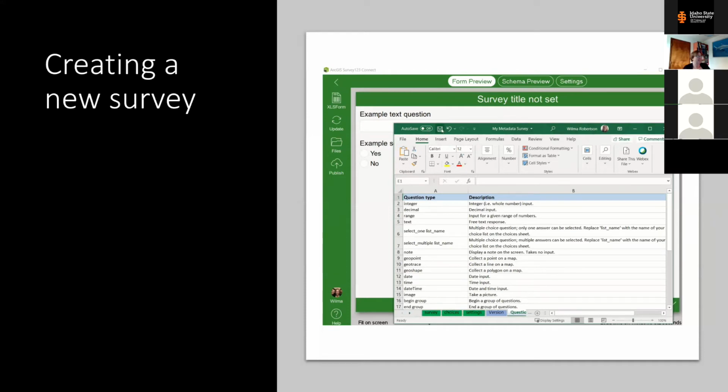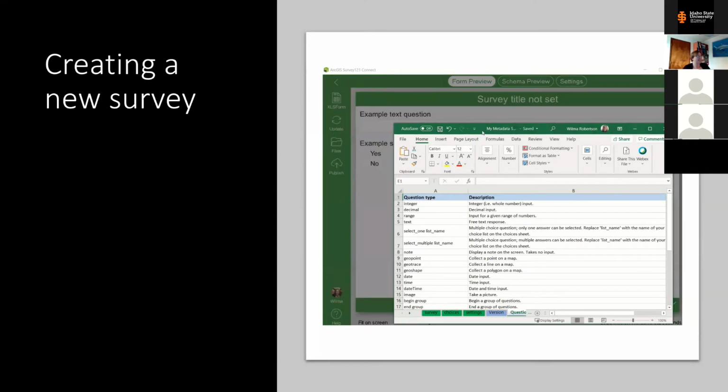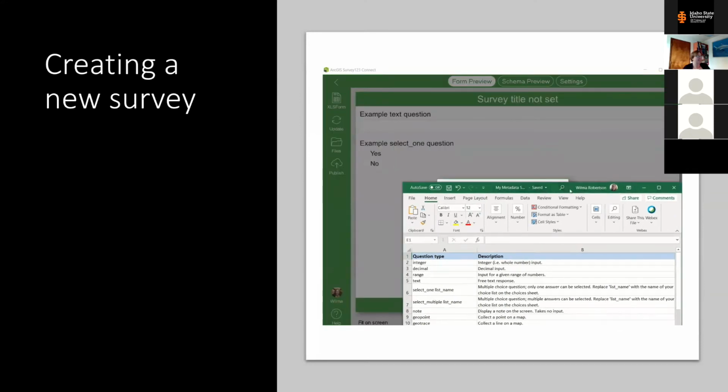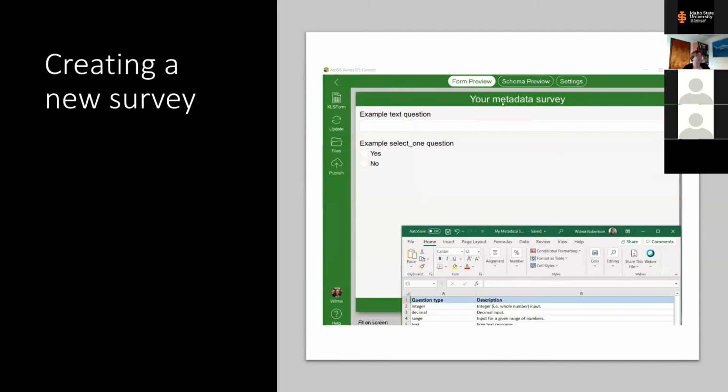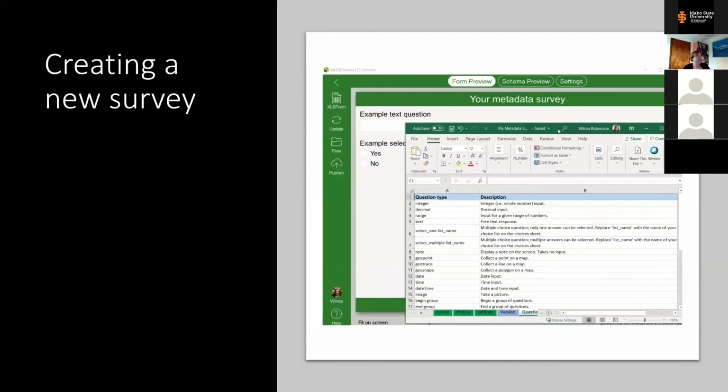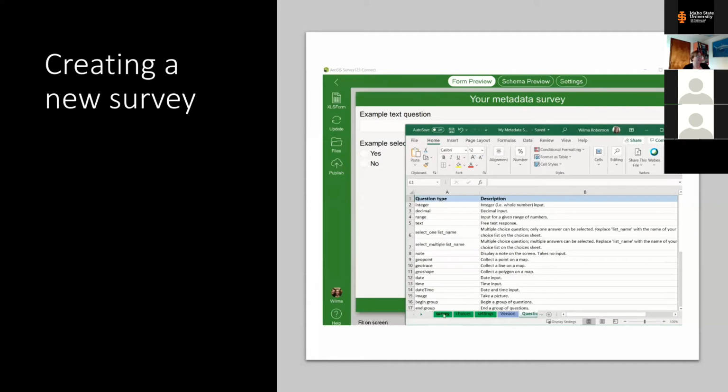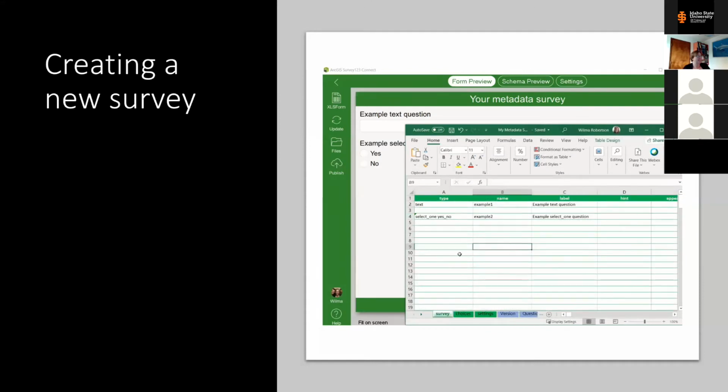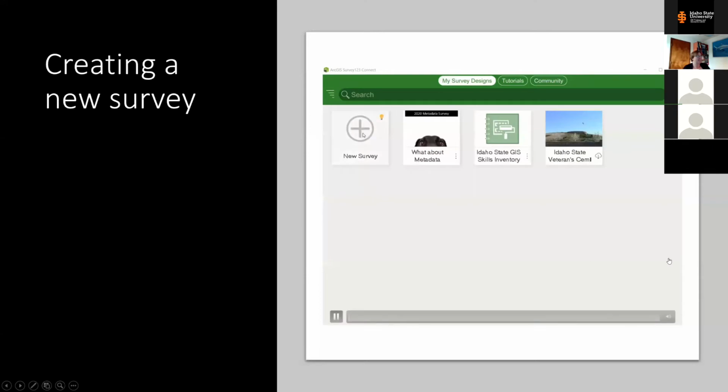If I click Save, we can tell immediately if all goes well. Once it converts it, you can see it has changed the name of your survey. So I think we're ready to put in some of our questions. What I like to do is go to the next slide. Start by clicking on New Survey.